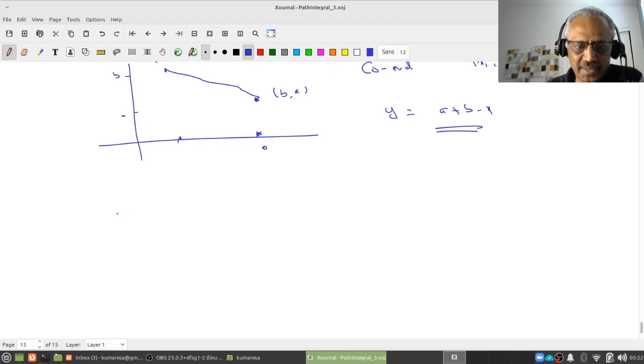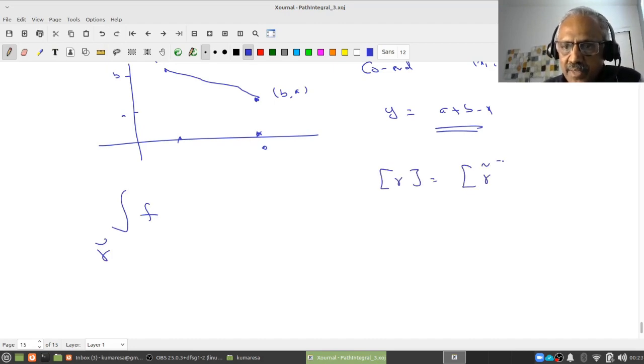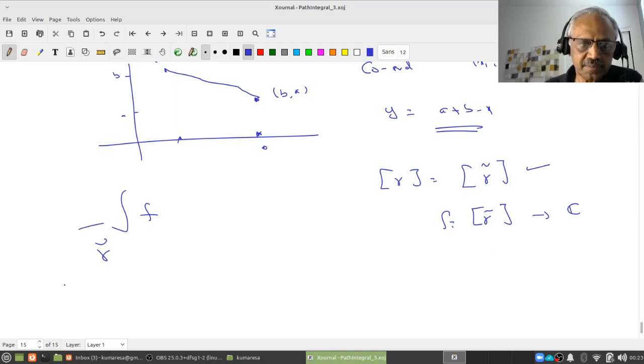Very good. So what do I want? Now I want integral of f over gamma tilde. Now notice that the track of gamma and gamma tilde are the same, because gamma tilde of t is gamma of a plus b minus t. So that's again in the image of gamma, right? And conversely, therefore this is correct. Therefore f is also, I can think of as a continuous function from this. Therefore this makes sense.